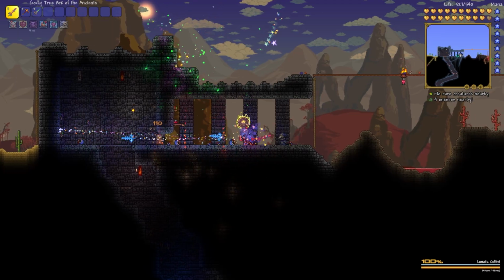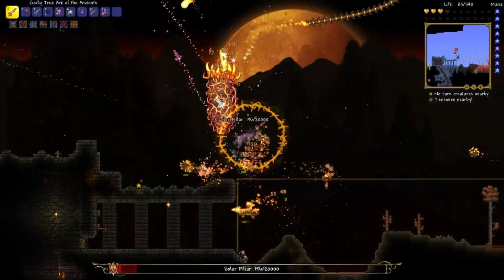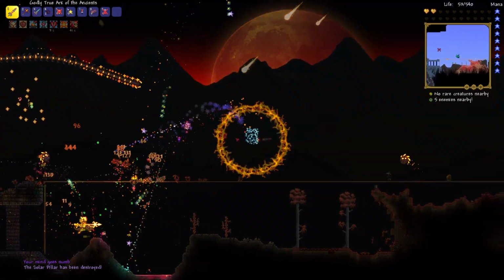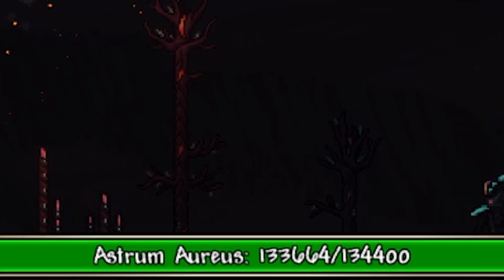We took a short break from that absolute grind to go and fight the Lunar Cultists, and they were as easy as you would expect. We also destroyed the Solar Pillar just for the sheer reason that I wanted to obtain the Solar Eruption, but I thought, hey, why not actually fight something that is somewhat of a challenge, or even something I have not fought before? That, ladies and gentlemen, is where my good friend Astrum Deus comes in.